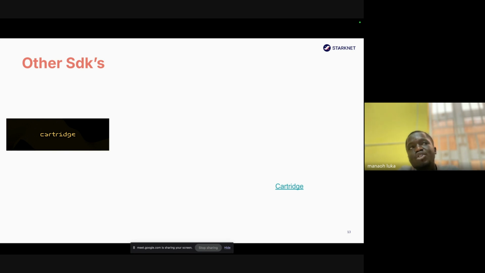Currently, it has been subsetted, but you could also try to use it if you want to try it out. But so far, the SDKs we are going to be working with are going to give us a very good flow to having Web 2 like applications in Web 3. So you guys will not be needing any extra stuff on the Starknet ecosystem. I think with the combination of Starknet React and Starknet Kit, you are good to go already.